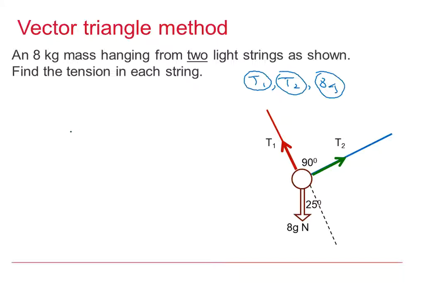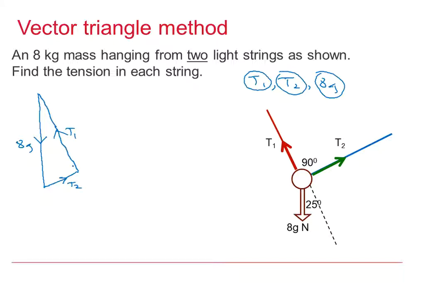And the vector triangle method exploits the fact that forces are vectors, and therefore the total vector sum must be 0. So if we start off with the weight as a vector, so that would be a vertical line. There's my vector labelled 8G. So there's 8G. I now need to add on T2 because I want the total force. So I'm going to add on T2 at the end of here. There is T2 added on. Now I need to add on T1. So I'm adding on T1. I know the total force is 0. So when I add on T1, it must form a closed triangle. So there's T1 added on.